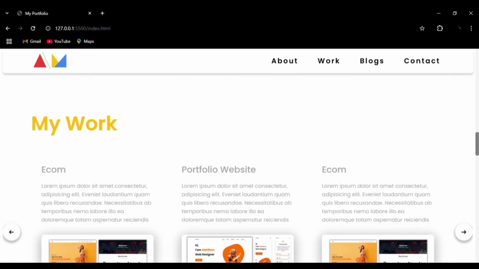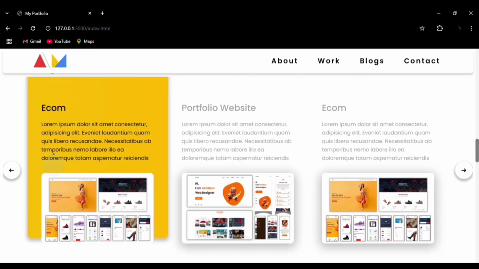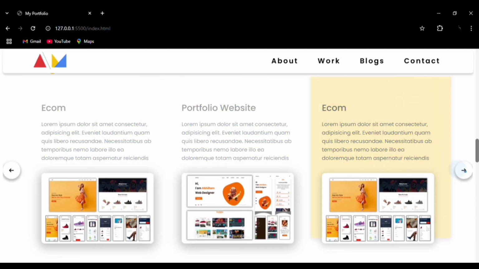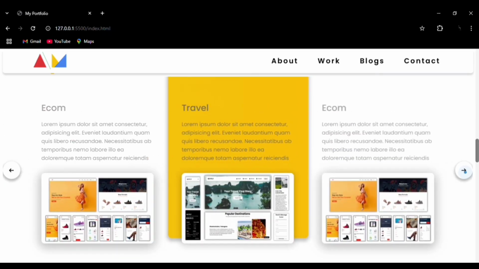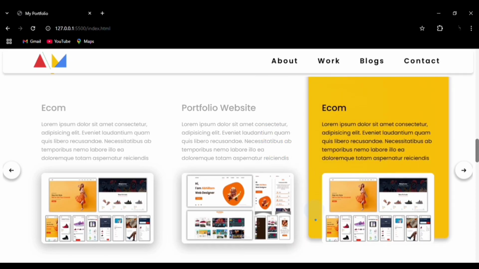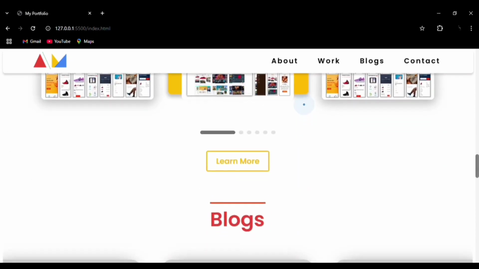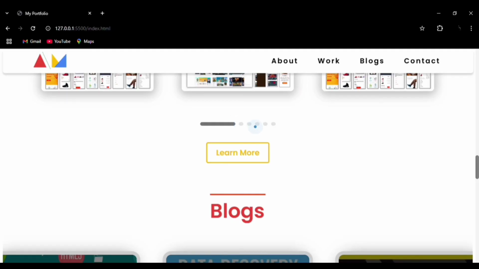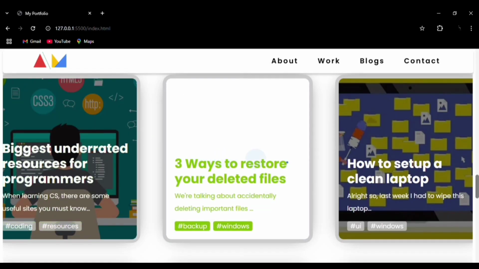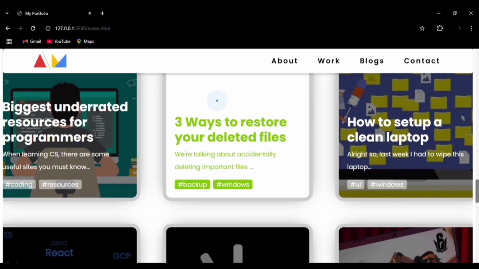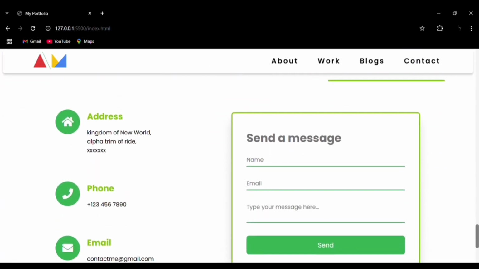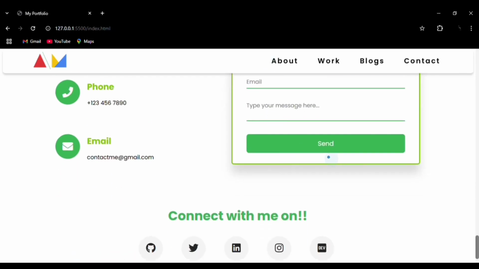Then this is my work, the portfolios that I have created, and you can see the hover effect on it, creating a background. Then we can also move using the Swiper JavaScript library we have used here. You can see how neatly they have all been aligned, and you can see the box shadow effect around the images as well. Then we can also move to the next section, that is the blog section. You can see the hover effect on them, and you can see the change in color as well as getting an overlay white color background. Then we have the contact section and send button, and we have the social media icons.